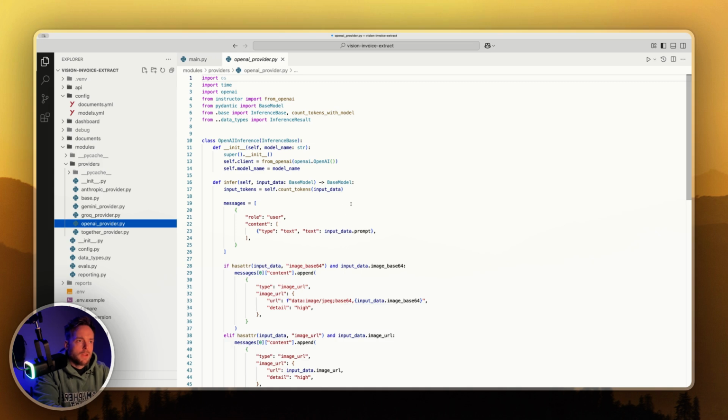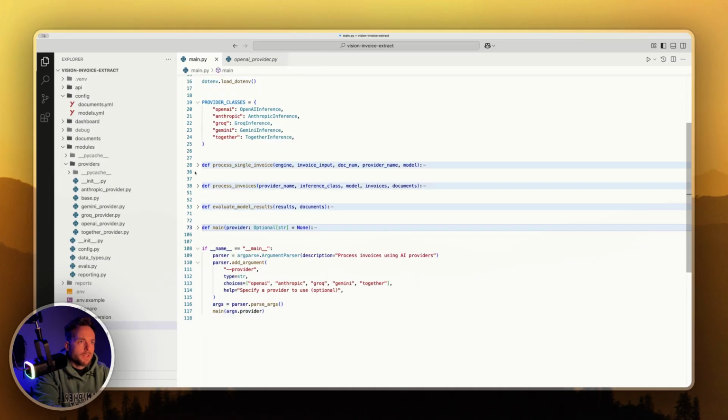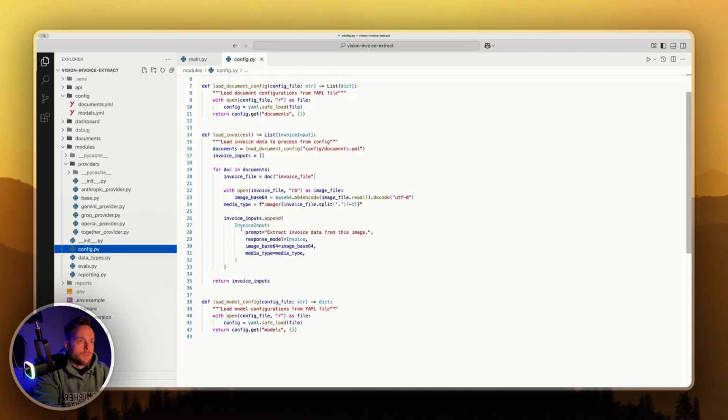So we have this inference class where we attach the image as a base64. Maybe to quickly show this also, this is in the config. When we produce the invoice input, we have this super simple prompt, which really surprised me in the beginning.